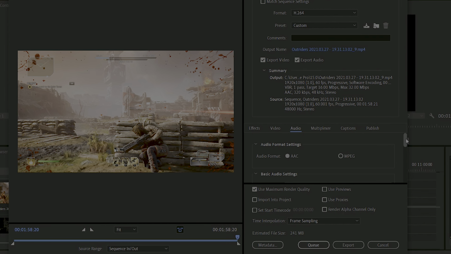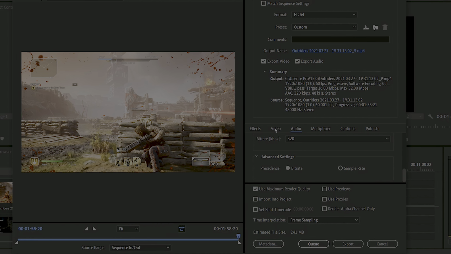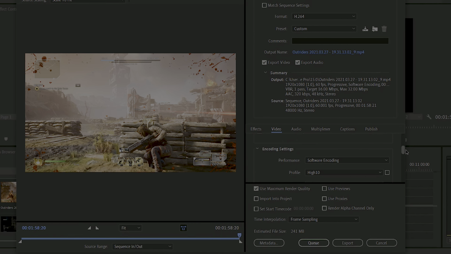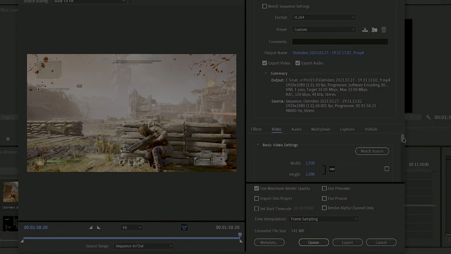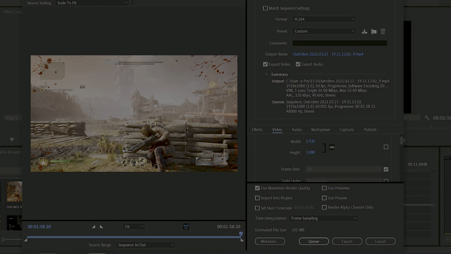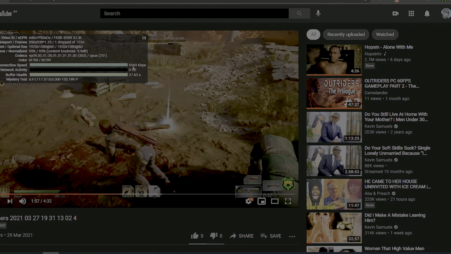As for audio, I would say leave audio the way it is. I didn't see anything wrong with audio that I needed to mess with. But yeah, this is basically the setting that I use for my videos from now on going forward to get the stamp of high quality on the video.